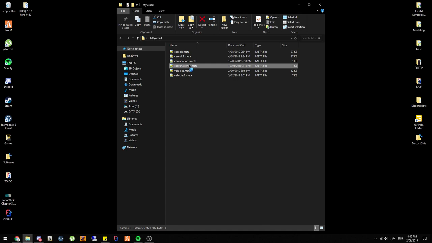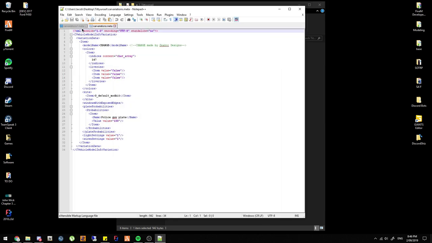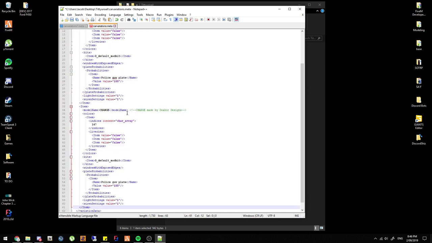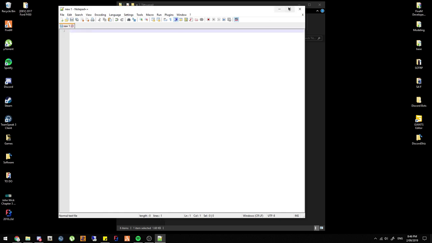So let's do a few car variations. I'll show you where they go. Alright, so we can put this one into this one, as stated again, item to item. So copy like that, come here, enter, backspace, paste. They're in, simple as that.